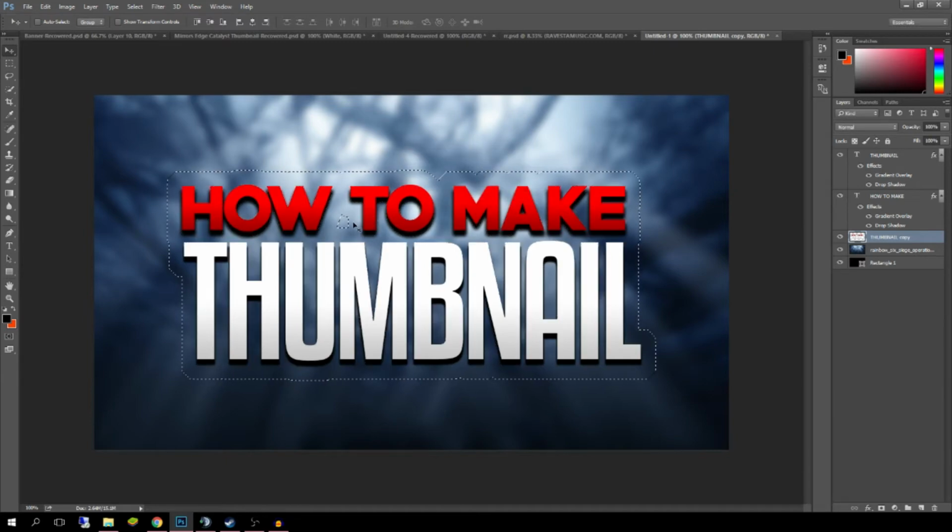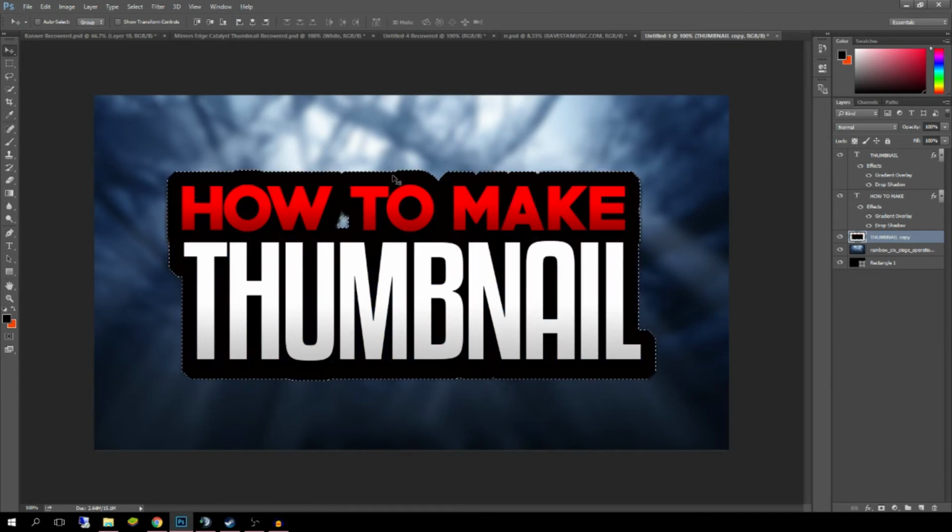After you do that, you want to hit Alt. Oh, before that, go up here to the color palette and make sure it's black. Then you want to do Alt Backspace, and it'll create this kind of weird looking effect. You can click this, get out of it, and right click to deselect.